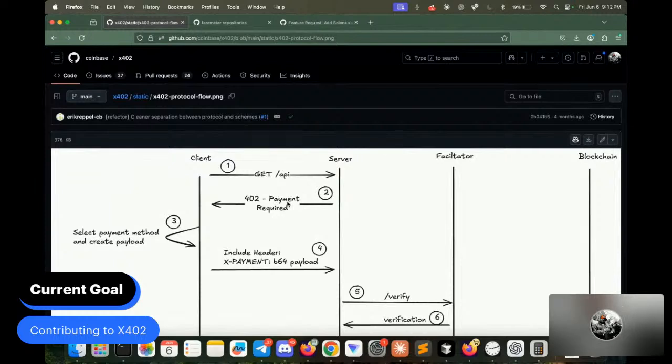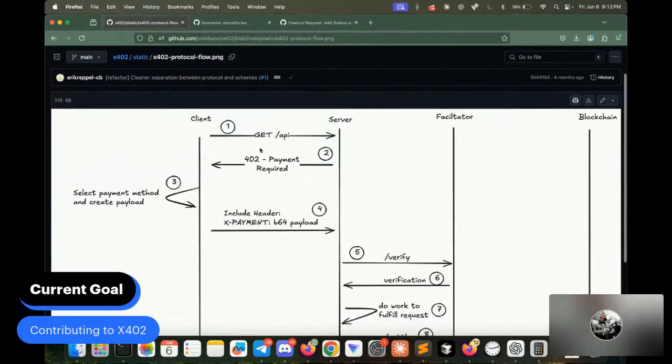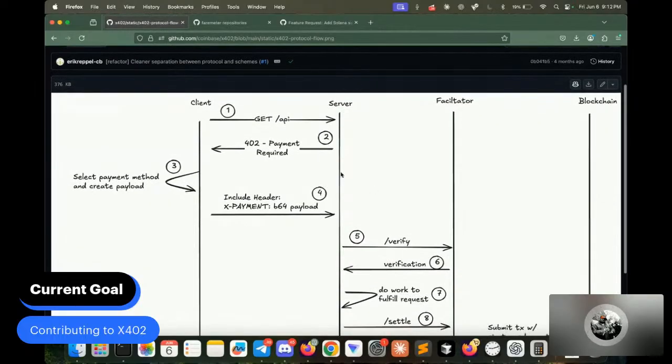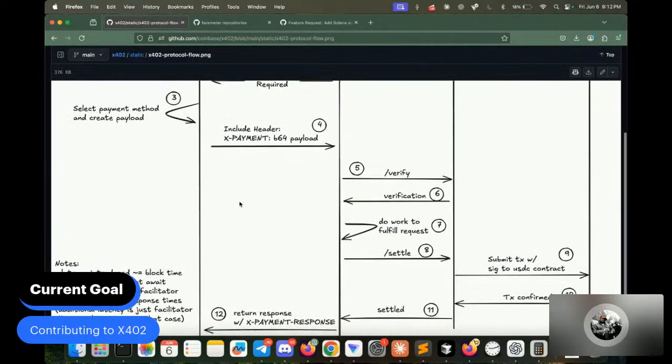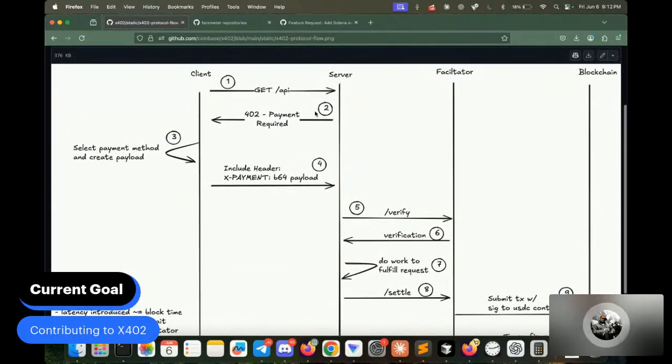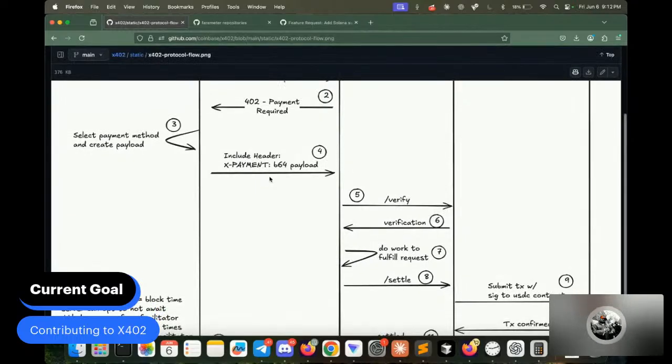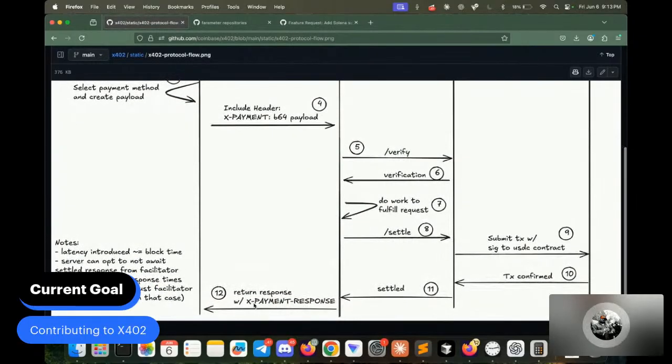If you ask me, I feel like if there's something that we all agree upon, it's this flow right here between client and server and the headers, so the status code payment required, then including either the payment or proof of payment in the X payment payload, and then the X payment response payload coming back.